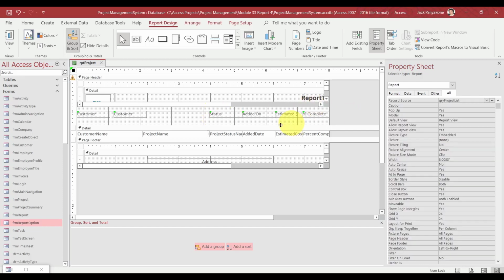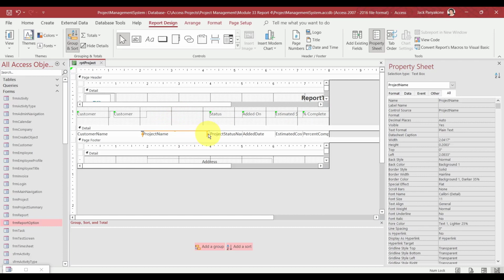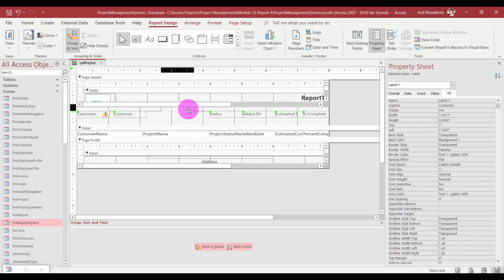See there? And this looks like we can move this guy to there.